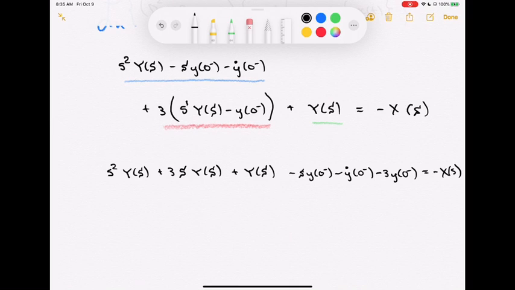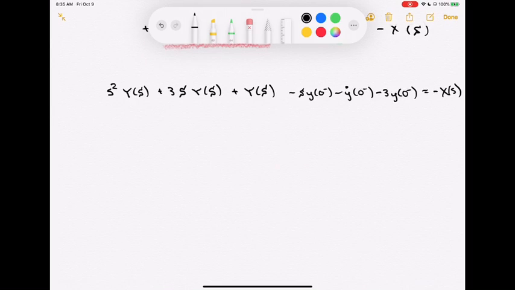Okay, so we're trying to do some further simplification here. But before I do that, I would just like to point out a couple of components in here. We have all the output terms collected together. So let's factor out that output term, right? And then see what multiplies it. And it is a straight multiplication this time. I'm going to go ahead and factor the y of s term out to the right. So I'm going to leave y of s here factored out. And what did we need to multiply y of s to get those 3 terms that all have y of s? Well, I need an s squared plus 3s, right? Something like that. And then I'm going to have a plus 1.